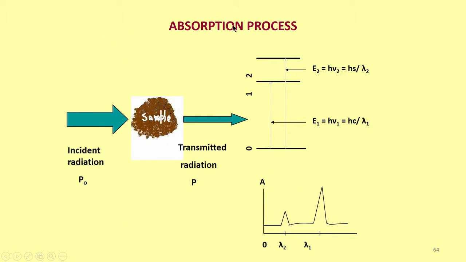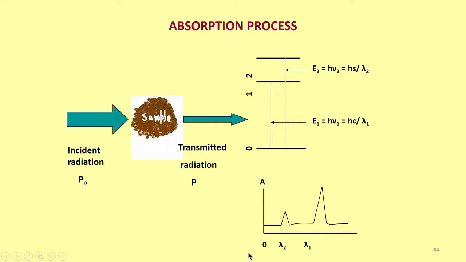So, this is absorption process. I have the sample here, again I am changing it into a measurable form by supplying heat or temperature or making into small molecules, and then I have the incident radiation coming from the left here, and then it passes through the sample, undergoes transformation, and what comes out is transmitted radiation. So, here the energy is absorbed.